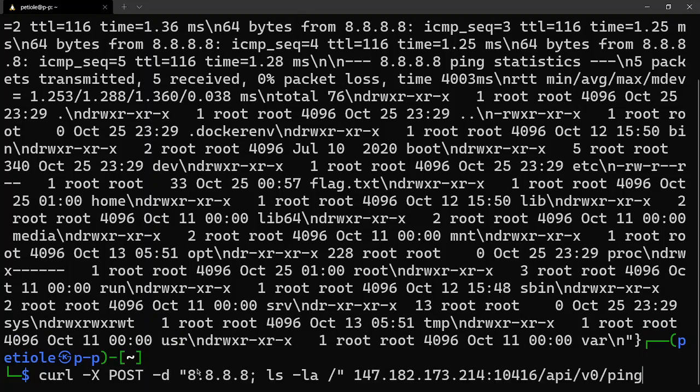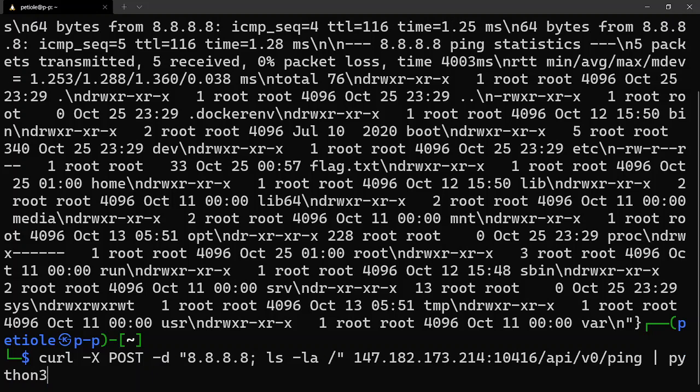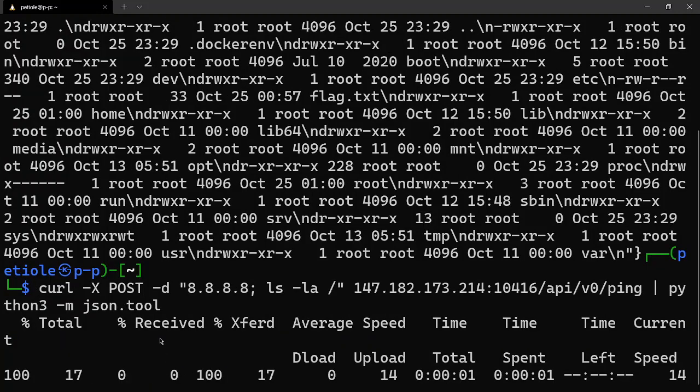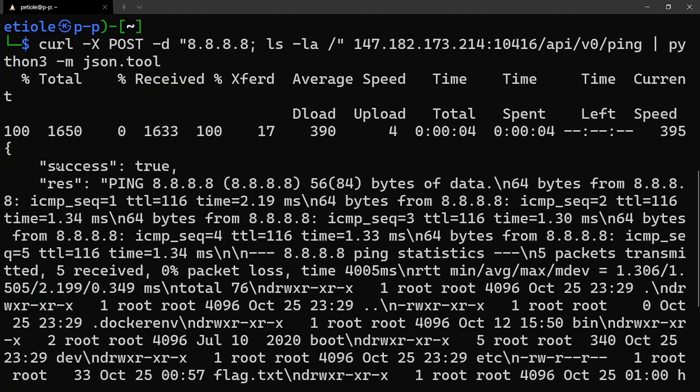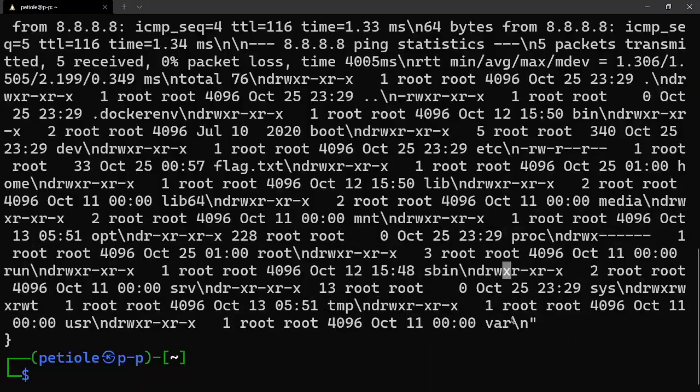Also, if you want to clean this up, I like to use a Python tool known as json.tool. If you pipe it into json.tool, I think it's going to spend some time. It's not going to really help out here, but if the response is JSON, it's going to automatically format it. So it's just the key and value of the JSON. It just makes it a little bit nicer to read. It doesn't really clean up this, but oh well.